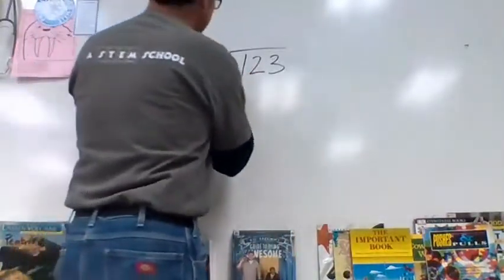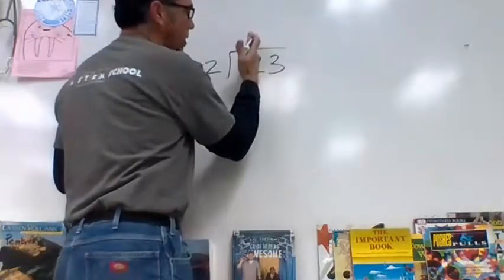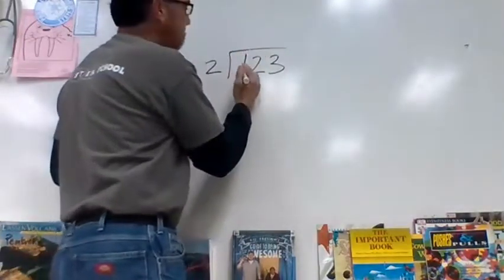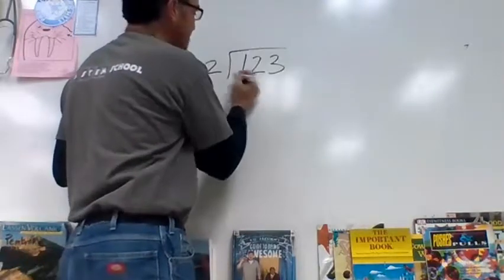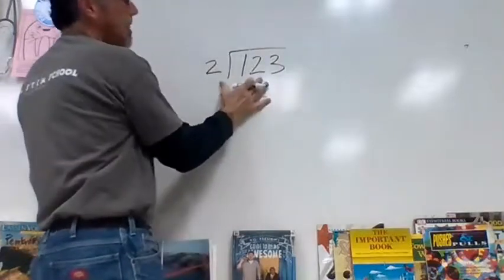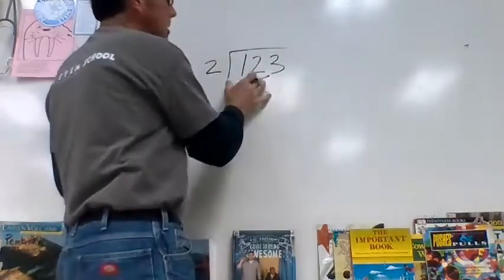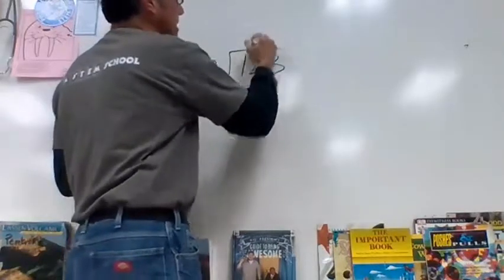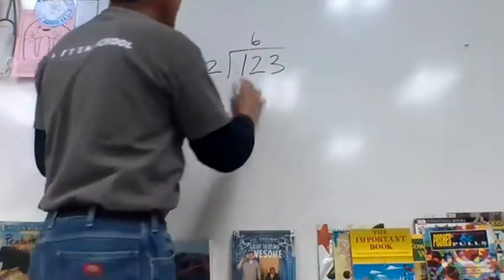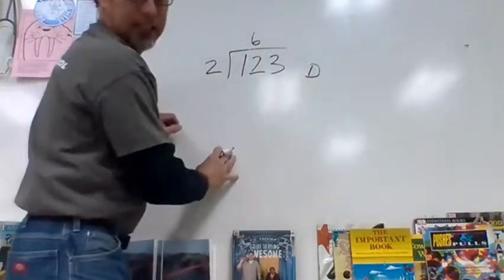Okay. First thing I'm going to do is say to myself, 2, can I put it into that 1? Just the 1. Will 2 go into the 1? No. Okay, so nothing there. Can't do that. But now, looking at just the 12, will 2 go into the 12? Yes. How many times? 2 times what gets close to or exactly 12? Well, it's a 6. 2 times 6 is 12. Okay, that's the divide part. That's called the divide part, D.